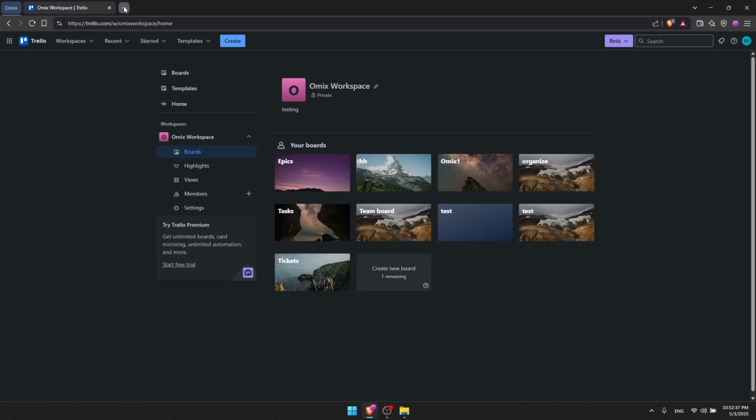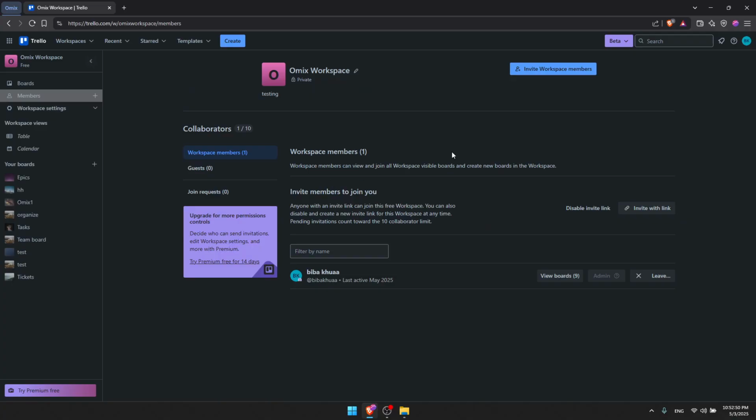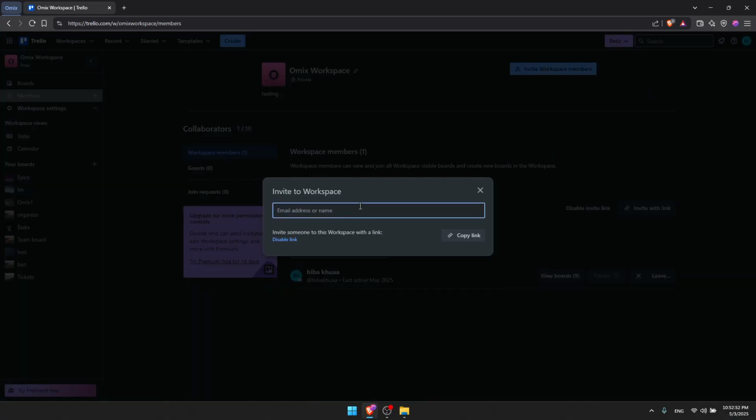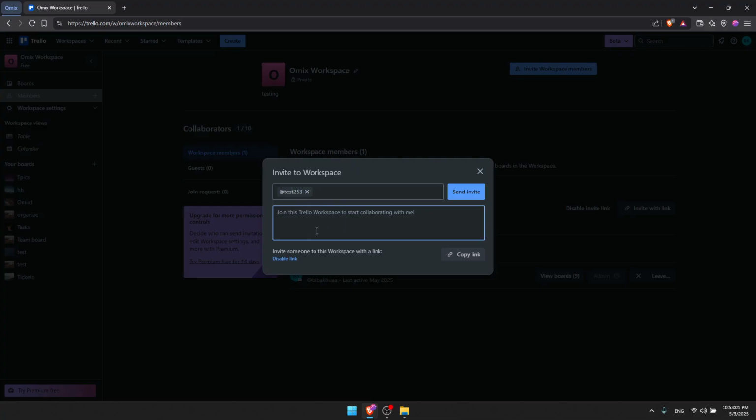And now, how can you use Trello for Roblox? Normally you'll use it for Roblox if you're trying to create a game or something like that. First of all, if you're running a team that's trying to create a game in Roblox, you can simply invite them. You can go to members here on the left panel and invite them. If they have a Trello account, you can simply enter their name or email address. Let's say someone has this email address, you can simply find them here, click on it, and send an invite with a message if you want to.